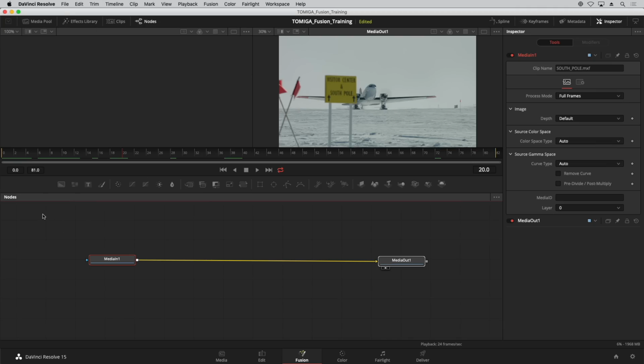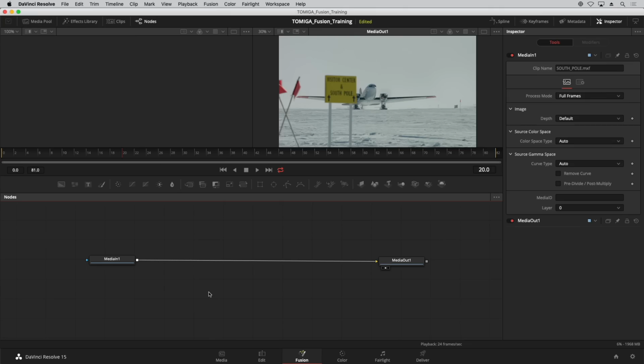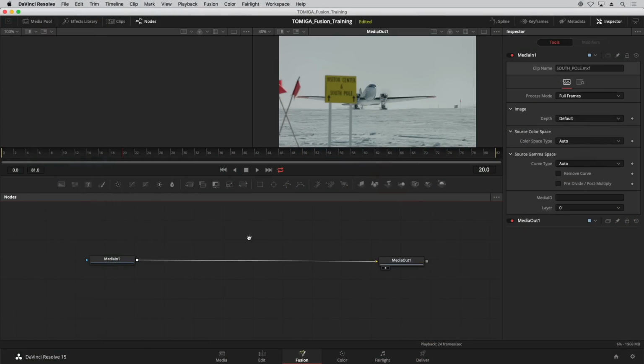Next, we have the node editor. Now, this is where we're going to be doing a majority of our node construction and node building. And as you're building and designing bigger node structures, you're going to need to be able to move around and navigate inside of that. So how do we do that? Well, if you click on the middle mouse button, you can move your nodes. If you don't have a middle mouse, you can hit Shift plus Command and you click on the left mouse button, that'll do the same thing. If you want to be able to zoom in and out, the Command key plus the scroll wheel will zoom in and out. Again, on the keyboard, plus or minus will let you zoom in and out of the node editor.